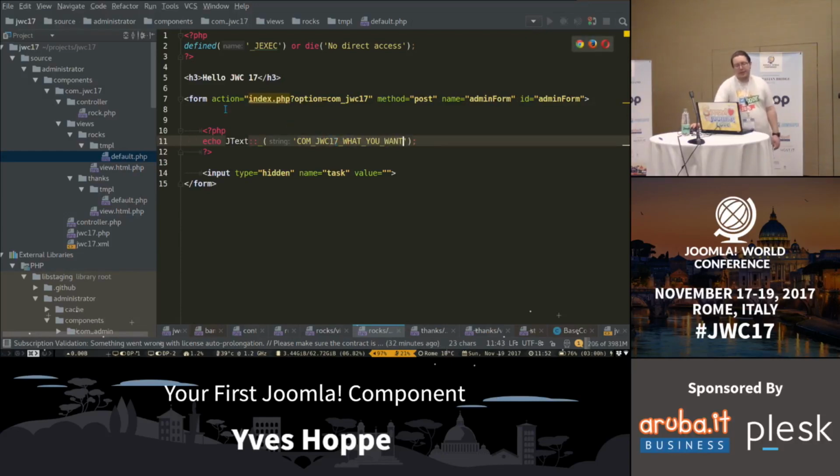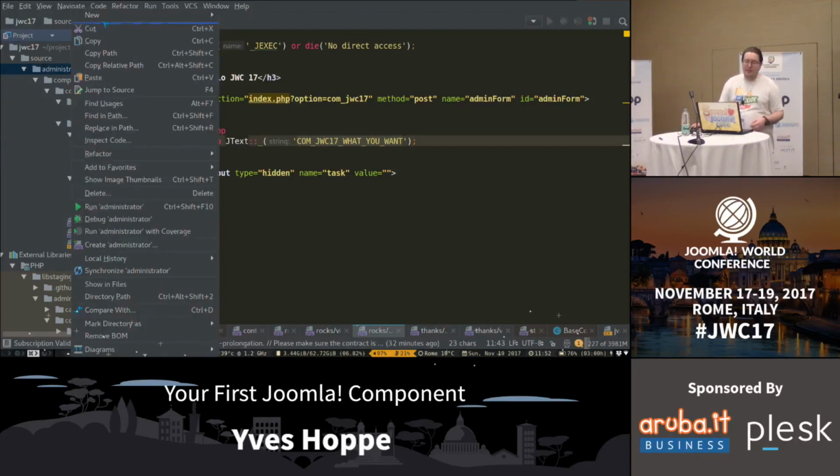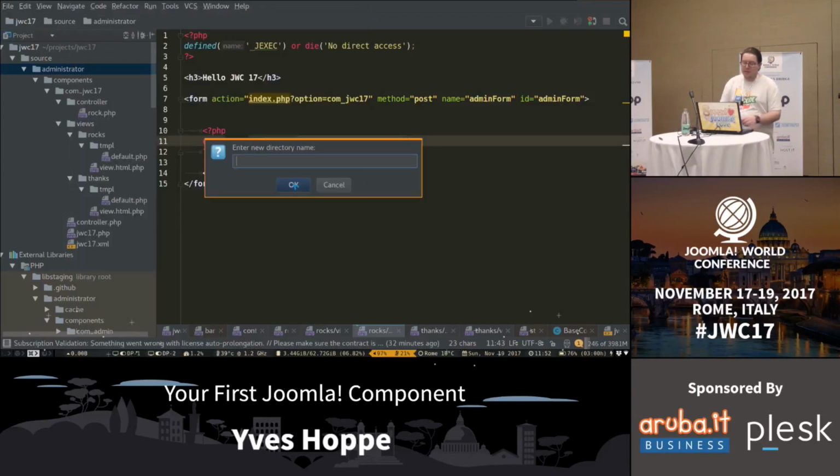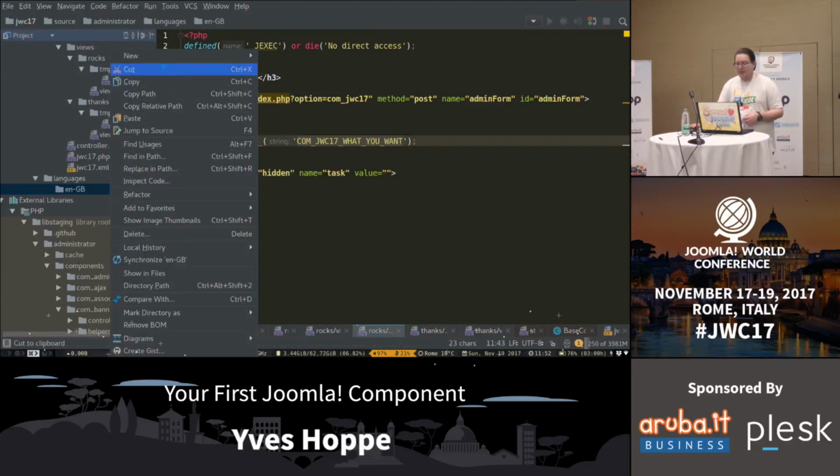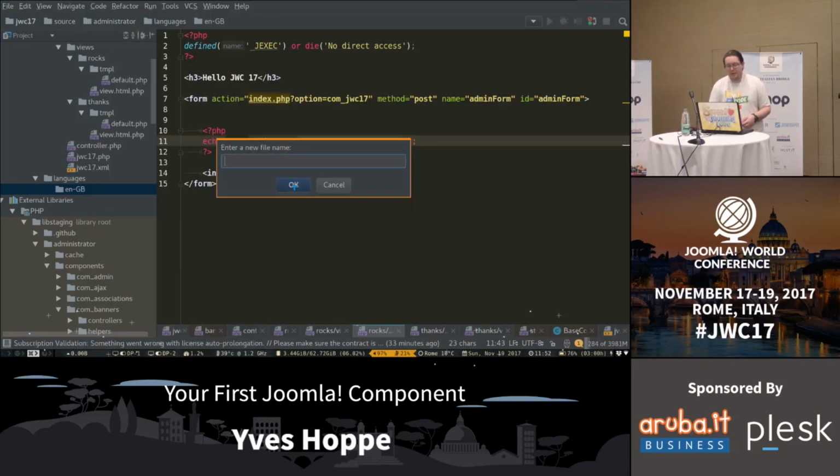This string now would go into a language file. As we are in the administrator folder, it needs to be below it. So let's mirror Joomla here and do language en-GB. And in that, we create a file called en-GB.com_jwc17.ini. Has everyone in the room worked with a language file before, or at least seen one?